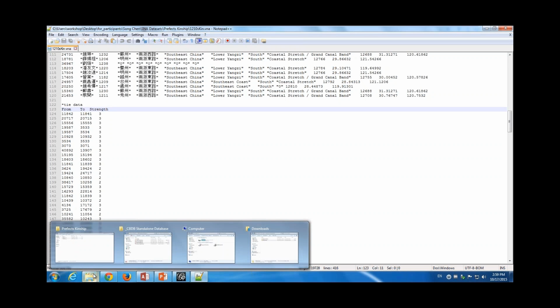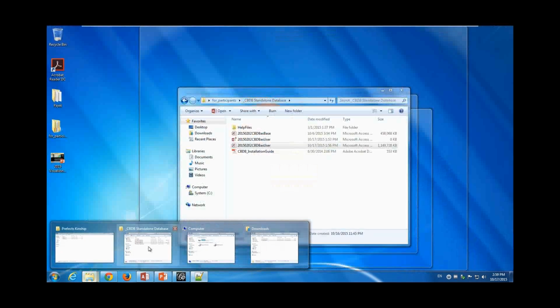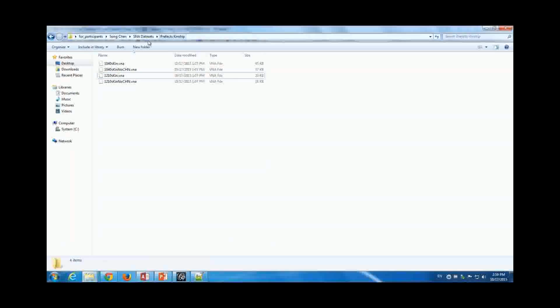And the CBDB also generates multiple formats, and Gephi accepts almost all of them. In the data set you have just downloaded, for example, there are multiple data files, in fact one folder, that were generated by Michael this morning using the MS Access database.